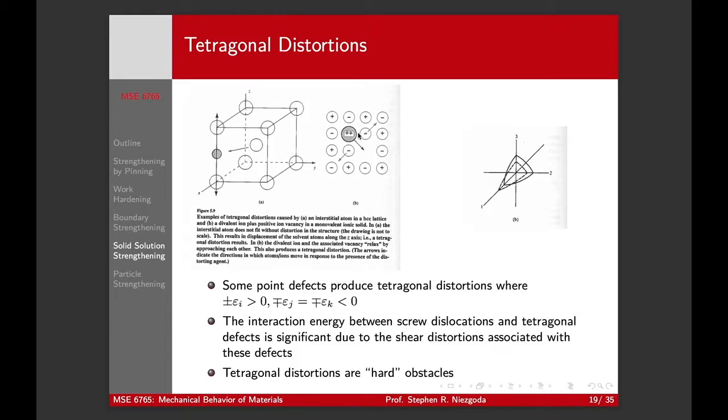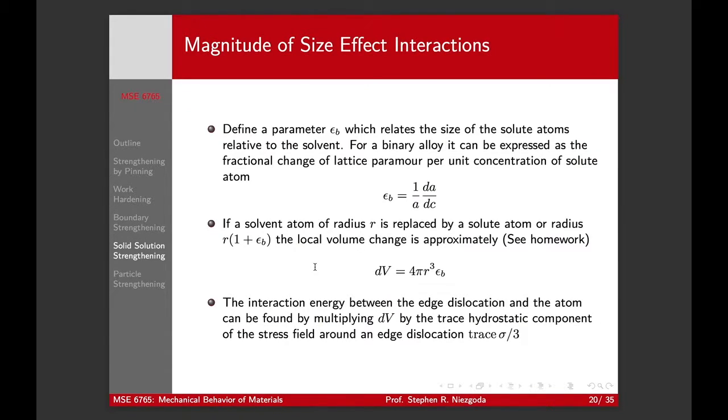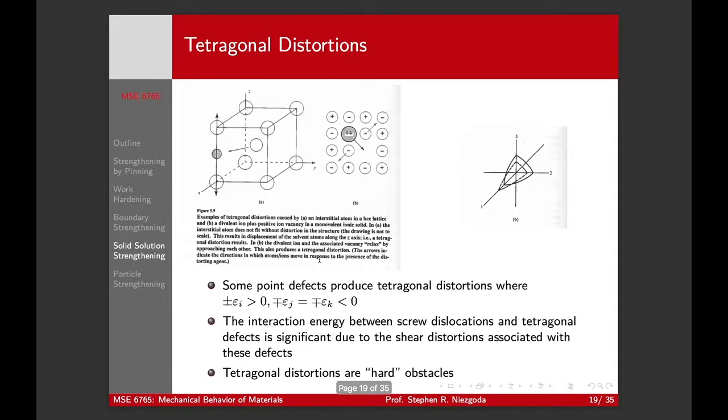Right, so you have shear distortions, and the shear distortions of the screw and the shear distortions of this magnify each other. We'll talk more about these, but these tetragonal distortions are considered hard distortions. Okay. So I just wanted to throw that in there. We'll come back to this concept in just a little bit.